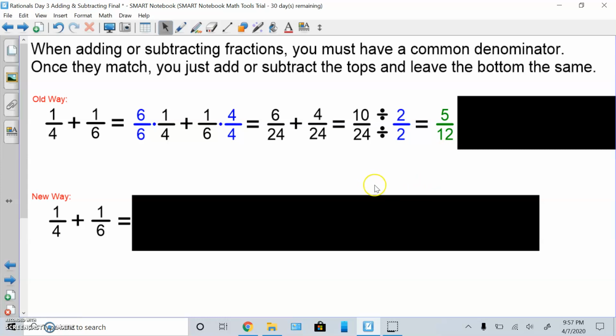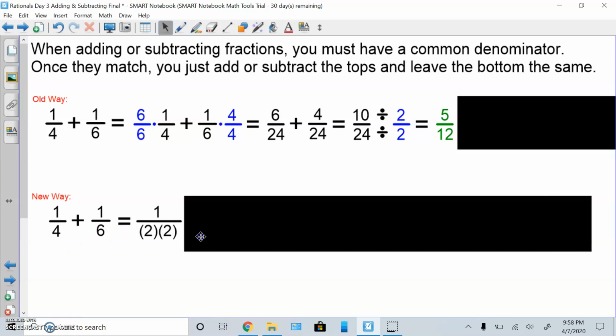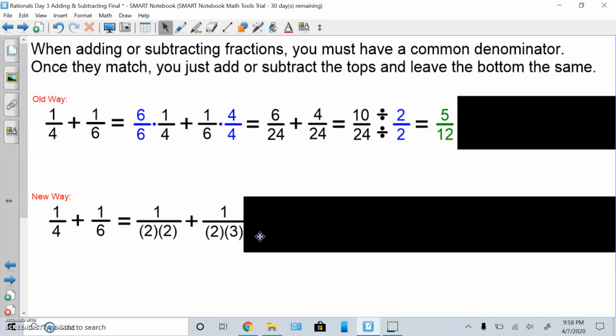So the new way and the more efficient way is using factoring. Because here 24 was not the least common denominator. That was just a common denominator. If you think about it, 4 and 6 actually meet up at 12. So the way you get 12 is this. You're going to factor just the denominators, not the numerators. So 4 is really 2 times 2. You factor 6. 6 is really 2 times 3, the prime numbers. That's breaking down because they're single terms. Now you figure out how to make these match. This has two 2's. This is a 2 and a 3. Well, this one's missing one of the 3's, and this one's missing one of the 2's. So I'll multiply what's missing.